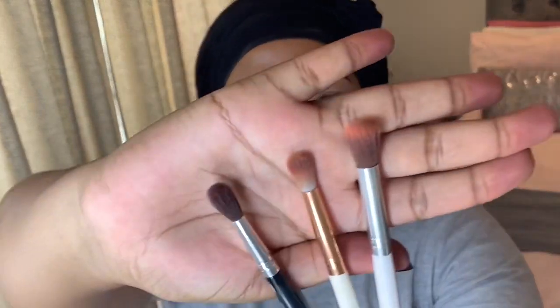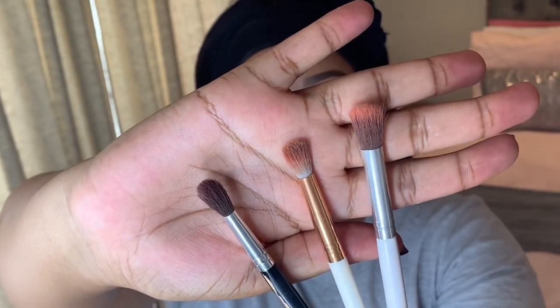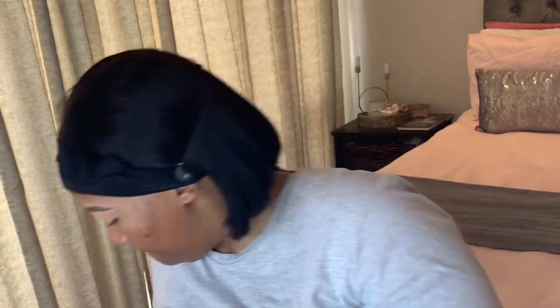So now I'm using these three brushes, the bigger one to put the transition color, and you'll see as I go. I'm putting on my transition shade, which is normally the lightest shade when you create an eye look.